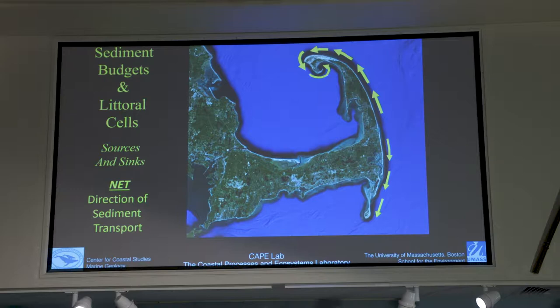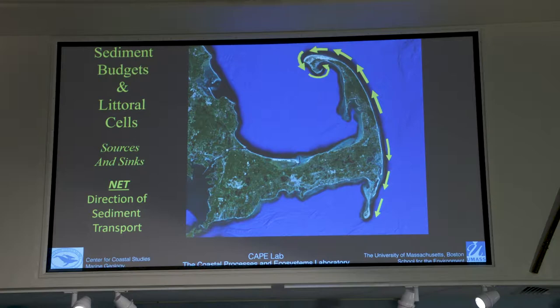So all the material that erodes from this area, it all ends up in Monomoy or it ends up in Provincetown. That's it. More or less a closed system. Because it's natural, because we let it erode, everything that erodes here is gonna end up here or here. There's a little lost offshore, but not much, right? That's always gonna happen. During a storm, you're gonna pull it way out and it can't get back in. So we started doing this work.